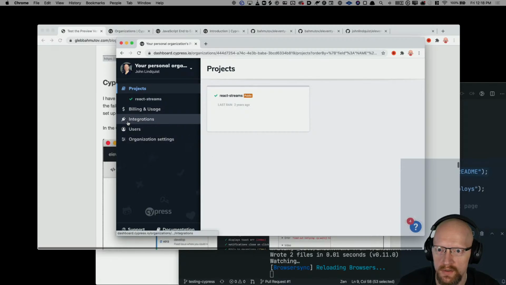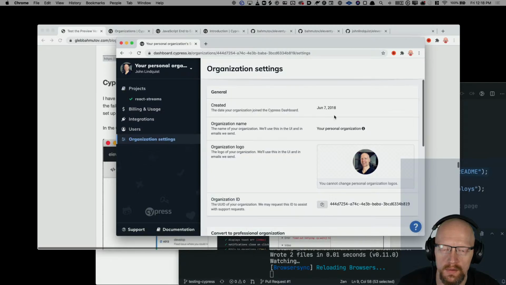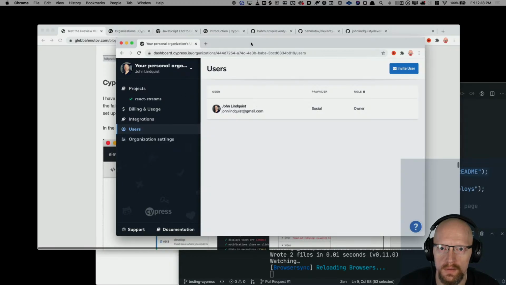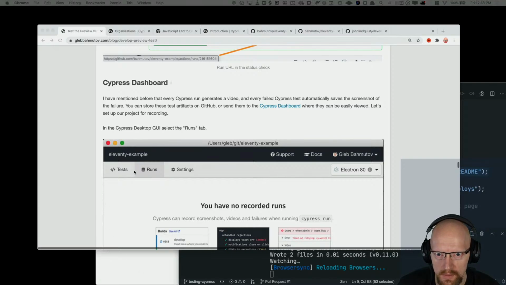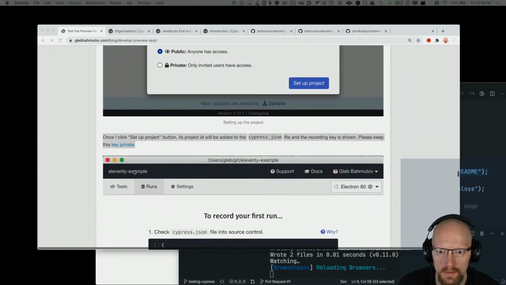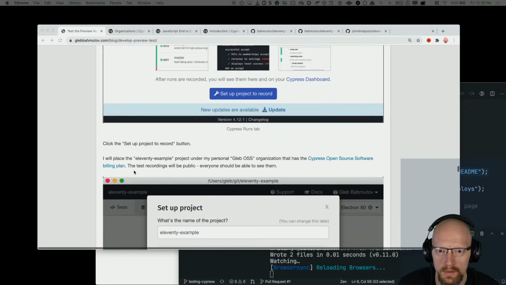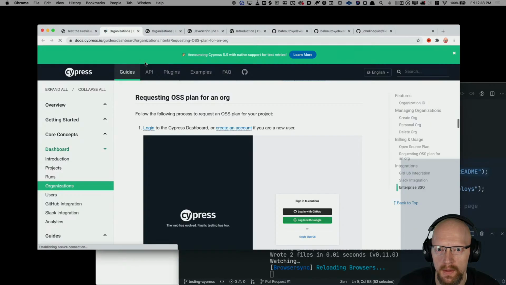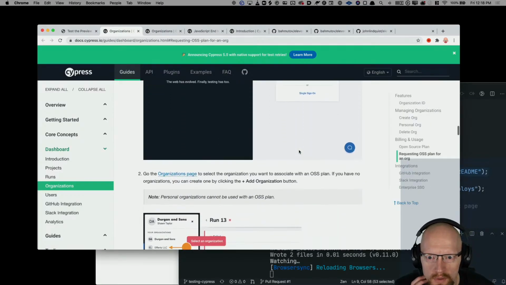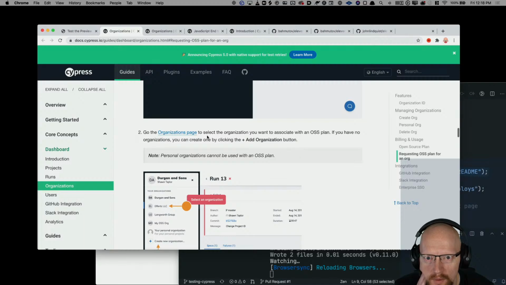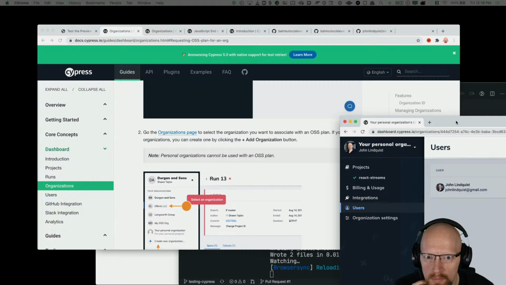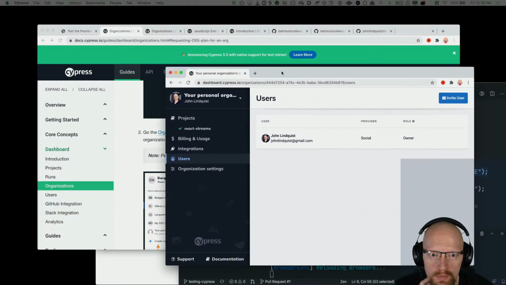Can I not create a new project? So let's do the organizations page. Personal organizations cannot be used with the open source plan.